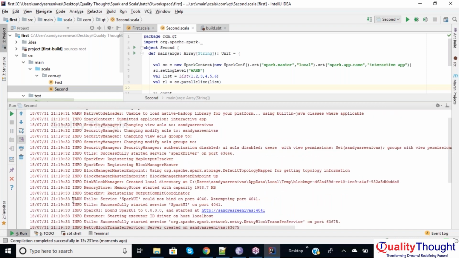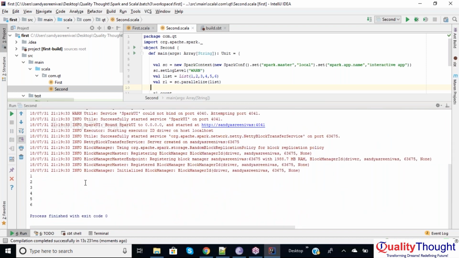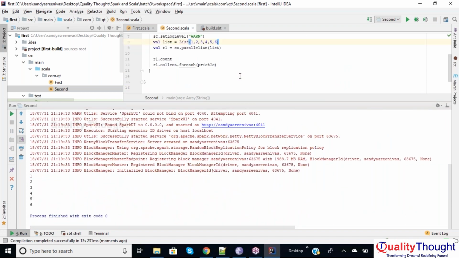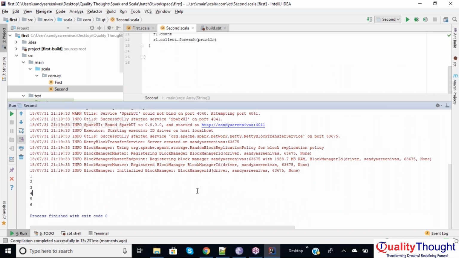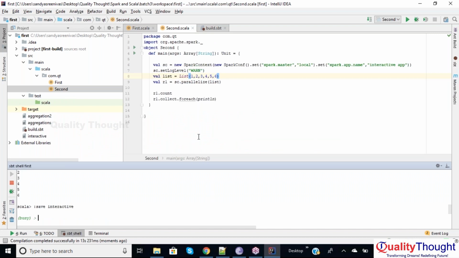Count is displayed somewhere. So we got output. We print all the elements in the console. So like this, we can write interactive statements in the SBT shell.